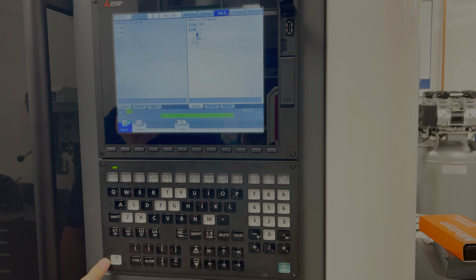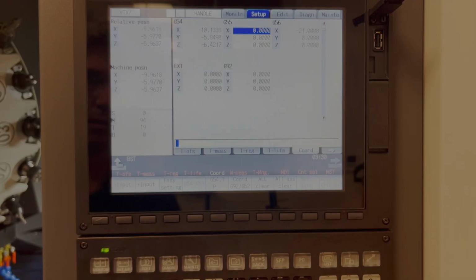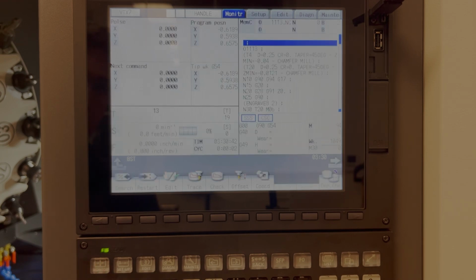Unless there is a serious emergency, it is preferable to use the reset button to stop a program instead of the e-stop button. The buttons underneath the screen are quick keys used to navigate the various menus in the controller. Alternatively, you can access the same menus using the touchscreen.